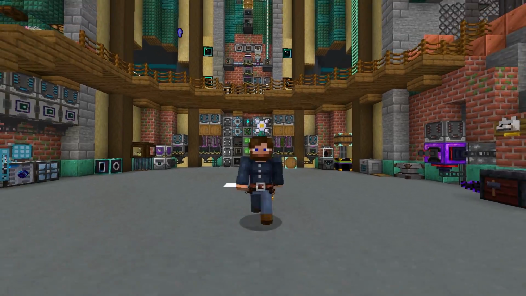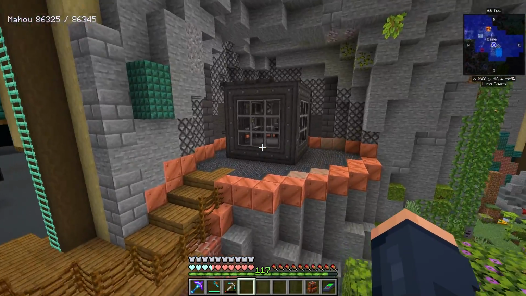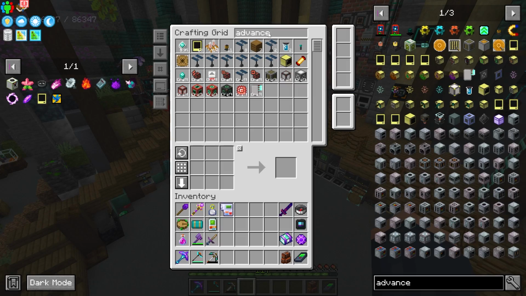Now, while I'm waiting for that to finish airing up, much like a bike tire, we are going to go after the final thing that we actually need. I have everything else crafted up. I still have to craft the chunk destroyers, right?